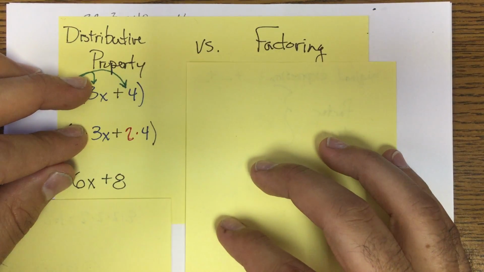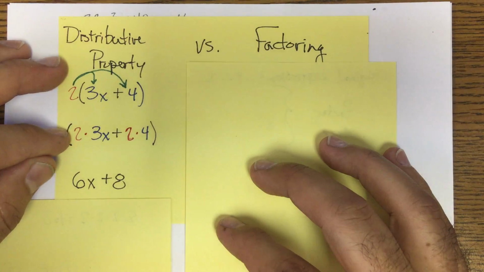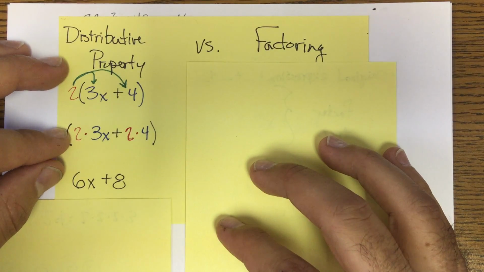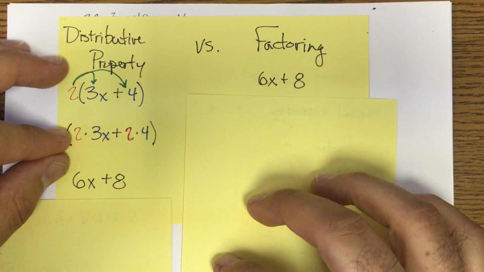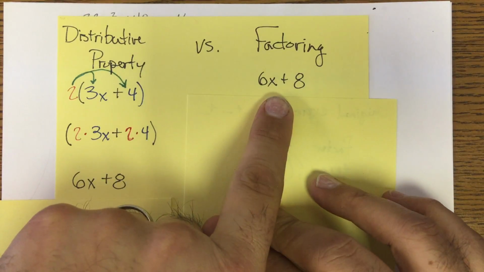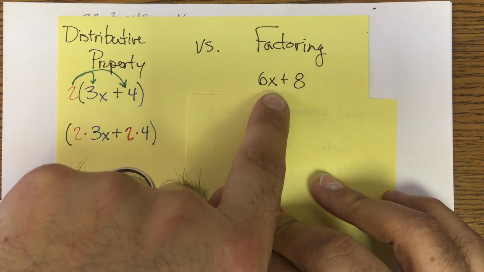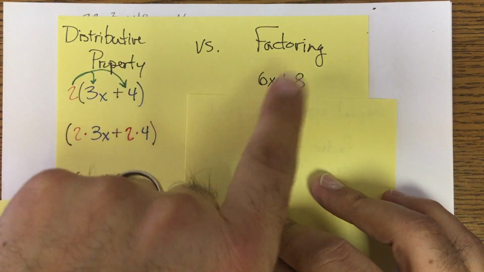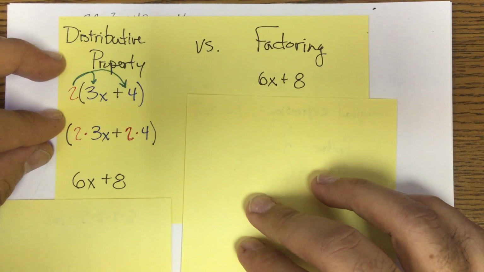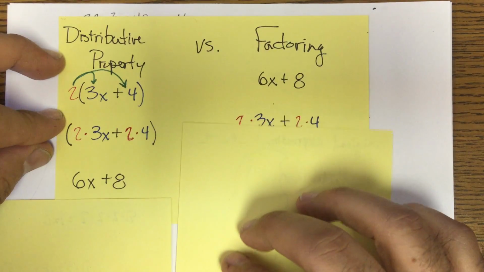And what we're going to be talking about today with finding the greatest common factor is factoring. And factoring is basically the opposite of the distributive property. So we're going to start out with something that looks like this. So whatever we ended up with, we're going to start out with this, such as standard form, ax squared plus bx plus c. We're going to start out with this, and we need to take out the factors.